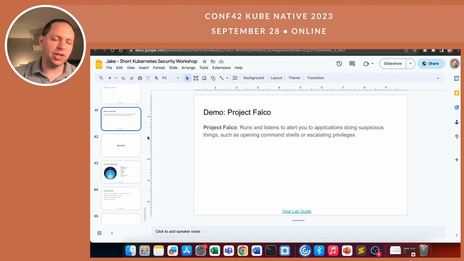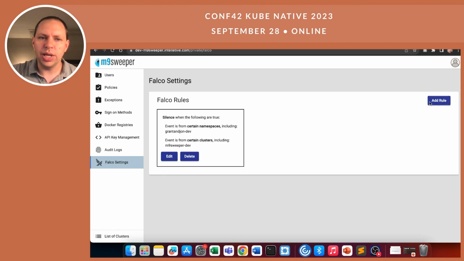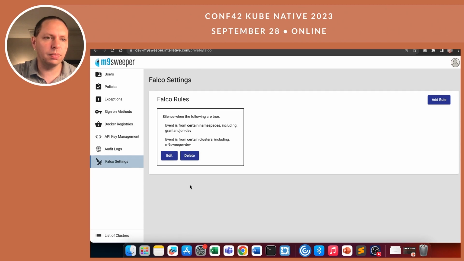It can also monitor the Kubernetes API logs. It can really do anything. It's kind of like OPA, Open Policy Agent. It's a generic rules engine, but we've integrated with it, and a lot of people use it for monitoring Kubernetes API logs or just Linux kernel calls with an eBPF filter. So it can monitor for suspicious behavior. We make it very easy for people to set up and use Falco.